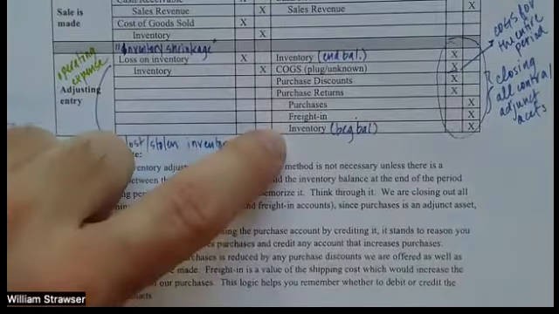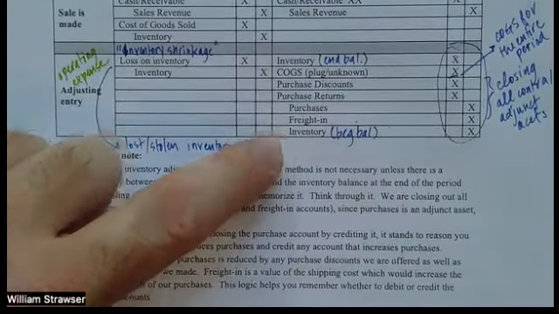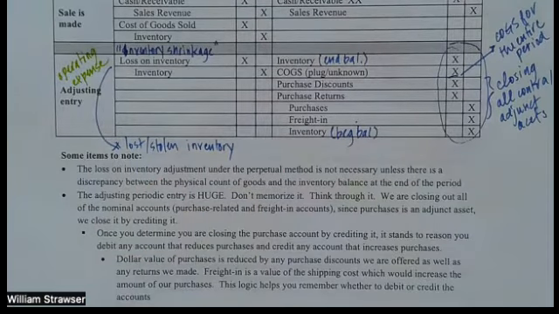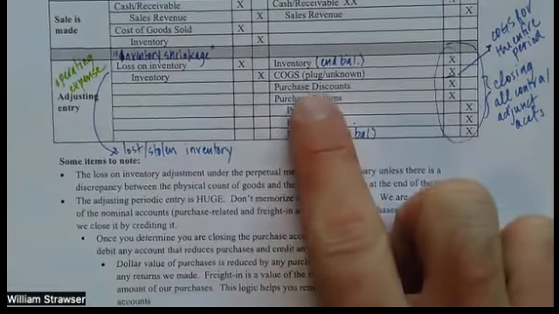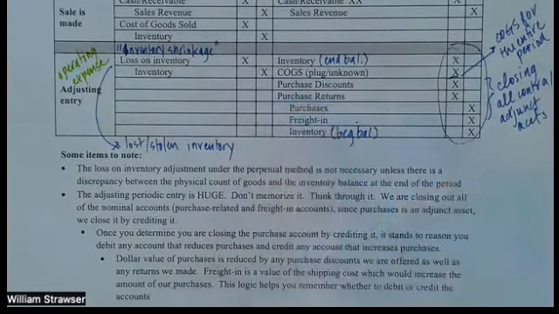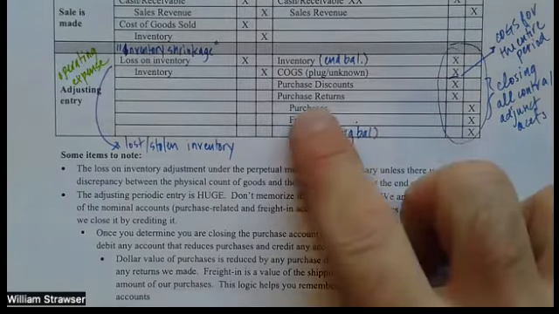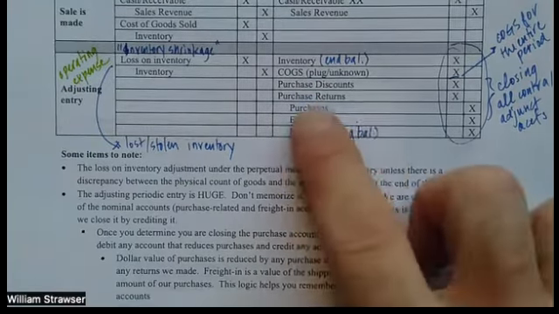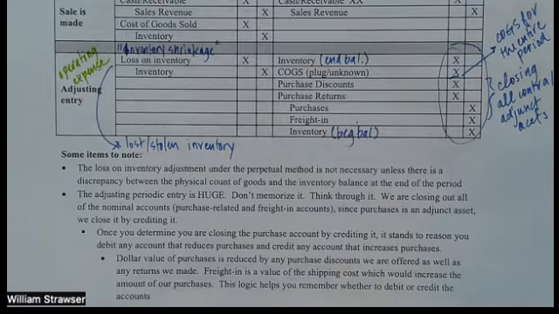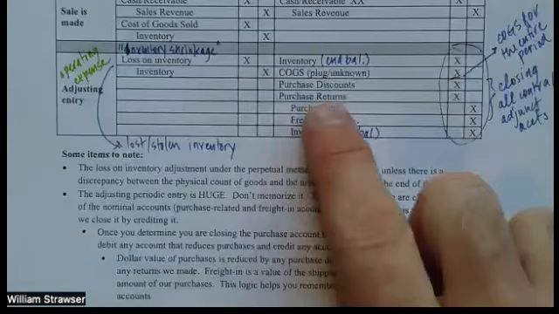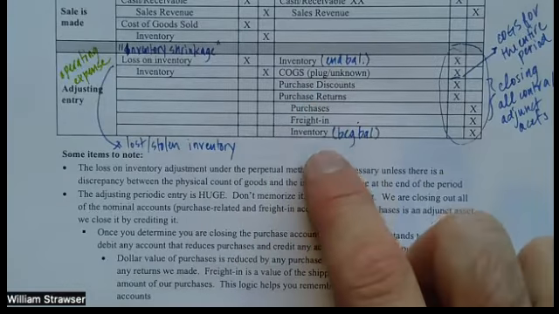Basically, don't memorize this. It's too much. If you memorize something that big, you're not going to make any sense of it. Think it through. Since these are both contra accounts, they should be readily identifiable as contra accounts. What happens when I discount something? I lower its price. What happens when I return something? Well, it shouldn't be there anymore. So I'm lowering the amount that I expect to have in my inventory. They're both contra accounts. They're contra to assets. Contra assets have credit balances. And so to close them, I need a debit balance. I need to debit them.